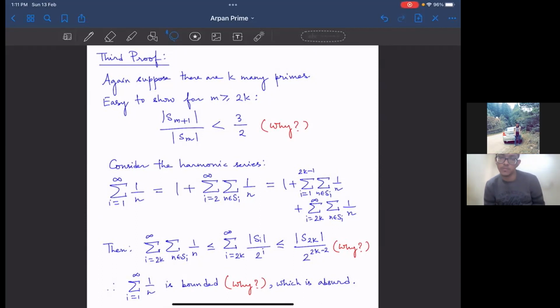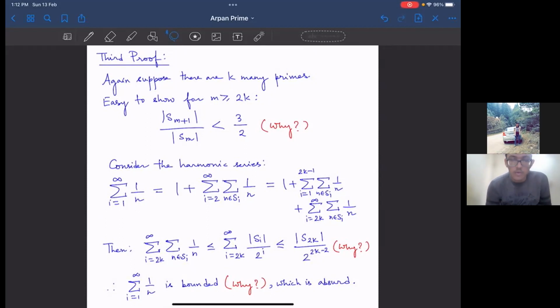Then we break this double summation down further into 2 more parts. All right. So the first part is i running from 1 to 2k minus 1, and the second part is i running from 2k to infinity. Okay, so why do we do that? Notice that the first two terms, that 1 and 1 plus the double summation i equal to 1 to 2k minus 1, this quantity is bounded, right? So if we are able to show that the second quantity is bounded, that would imply the entire sum is bounded, which would in turn imply that the harmonic series is bounded. So that would give us a contradiction. So we just need to show that the tail sum running from i equal to 2k to infinity is bounded.